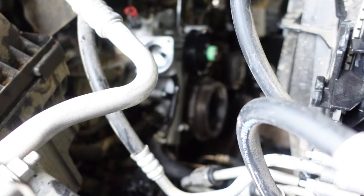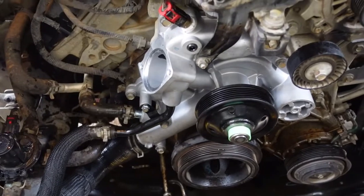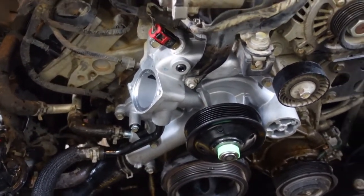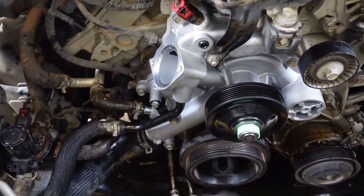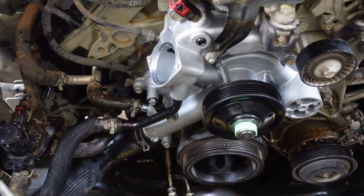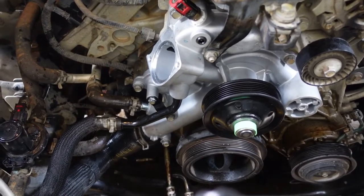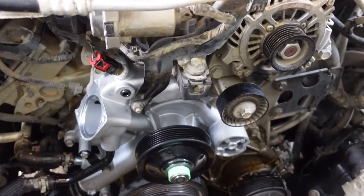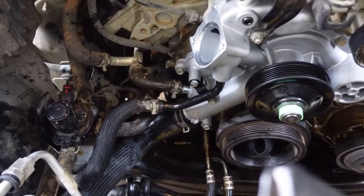Alright, we've got the water pump on torqued. I got torqued at about 25 foot-pounds. I found a spec that said 30 to 35. That just didn't feel right on those real long bolts. They felt like they were getting ready to yield, so 25 worked. That's what we went with. It looks like it pulled it all up nice and square. Got the bracket back on, got the hoses back on as best we can.